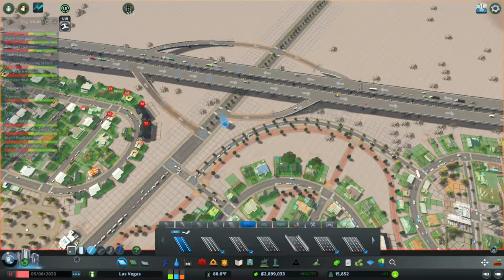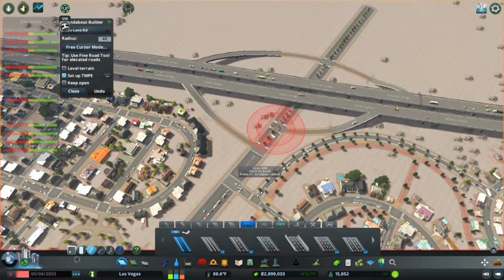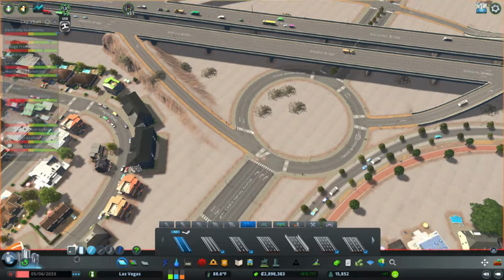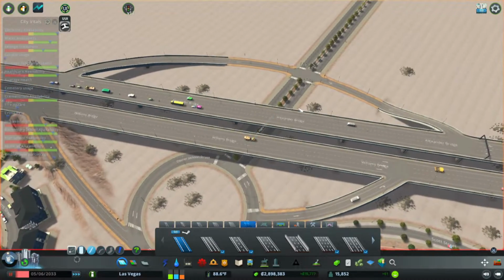Okay, what do we have here? Okay. Now what if... I'm thinking, how can we make this into a roundabout situation? That doesn't completely alter this road. Okay, so we've got here. That's a very close roundabout, but we can always fix this lane. I think right here we're probably good.